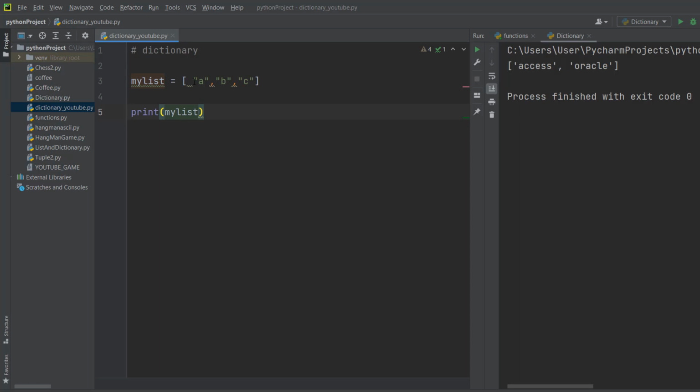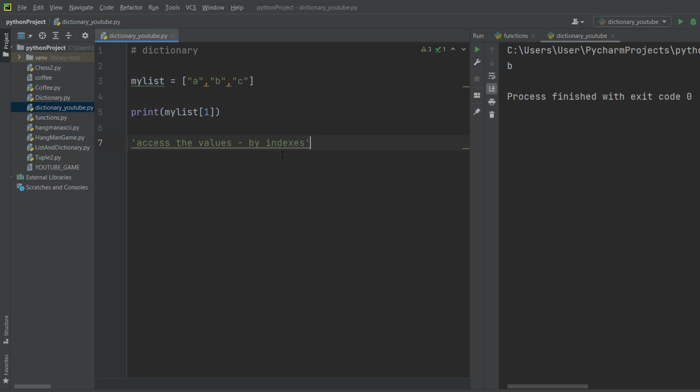In the list, this is the 0 index and this is the first index. So you write here in the square brackets 1. And if I now run this, it should be able to print me this B. So if I run this, you see that we have got the output B. The index is a very important thing, and it starts with 0. When you talk about the list, you access the values by the indexes.